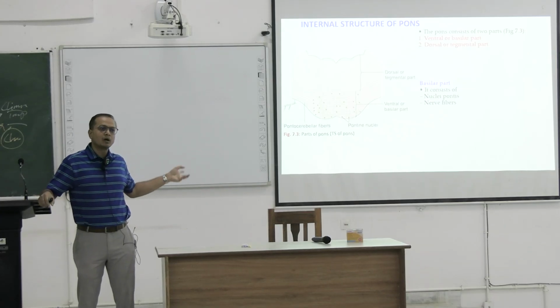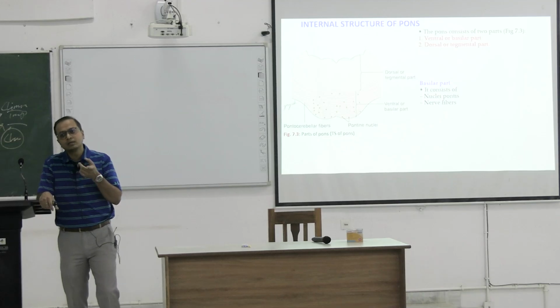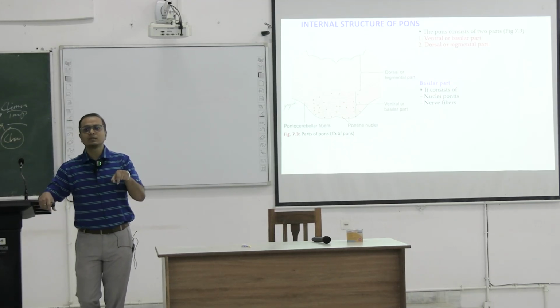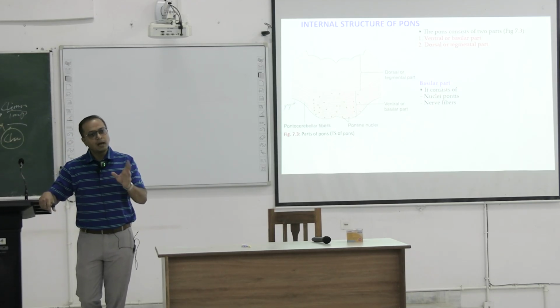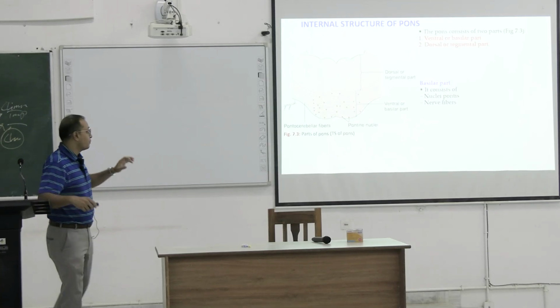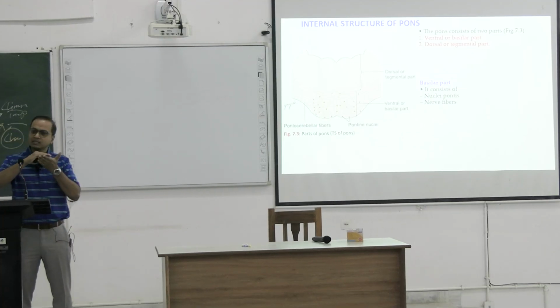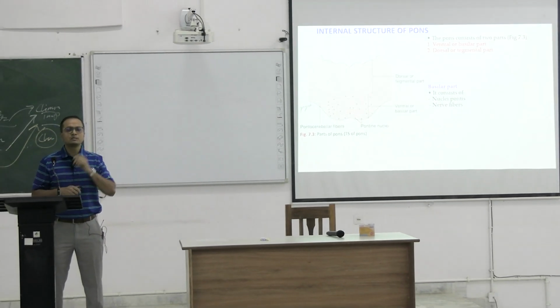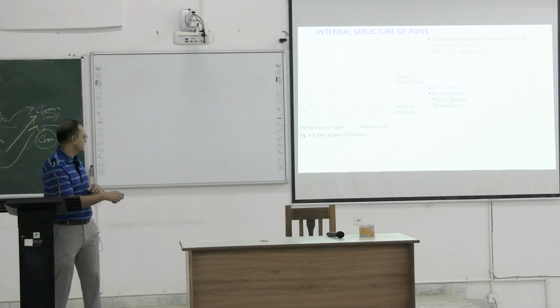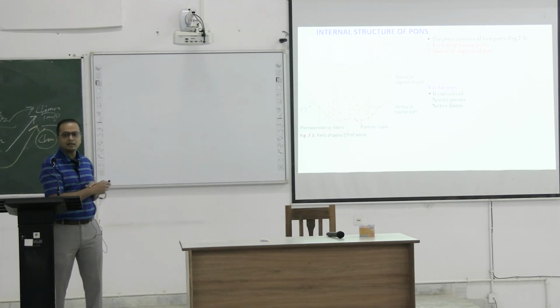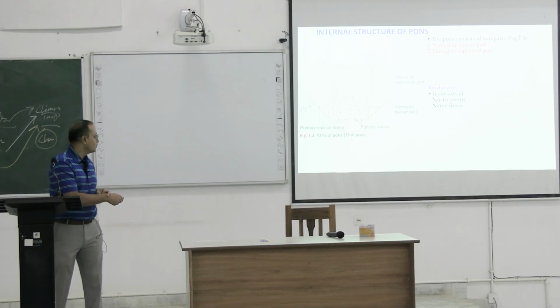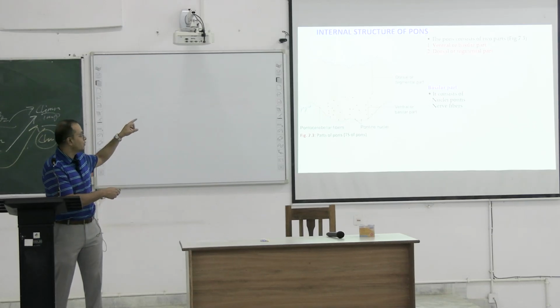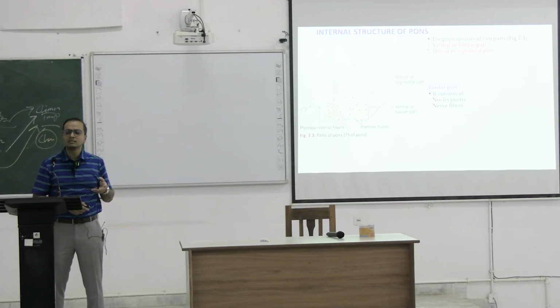So whenever in the pons we are going to see the cross section, we are going to see two things. One is the collections of the cell bodies in the form of nuclei and the tracks, which are known as fibers or fibrous tracks. This particular pons can be cut into two regions, upper sections and lower sections. If you cut here, it looks like this. This is the cavity of the fourth ventricle side and this is the ventral side that we are looking at here. This is the ventral most portion, this is the posterior most portion. Posterior means it is the dorsal side, this is the ventral side. The same nomenclature exists here.